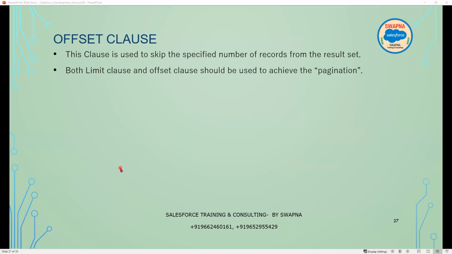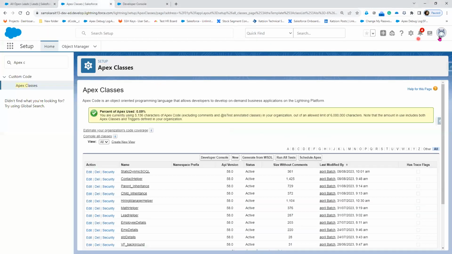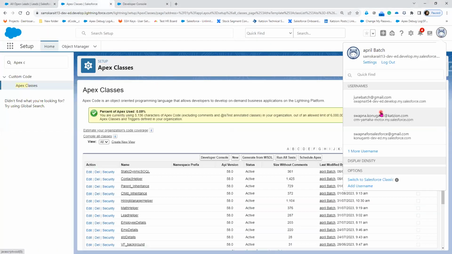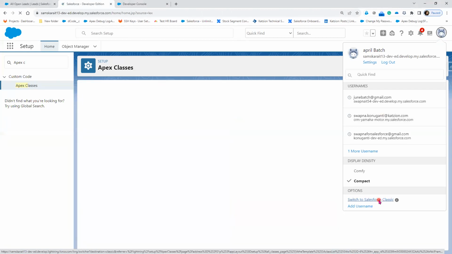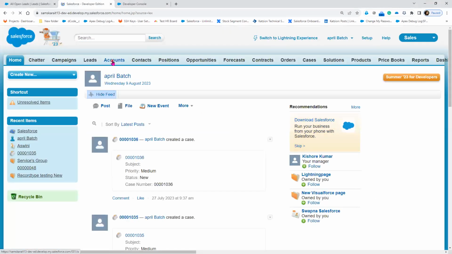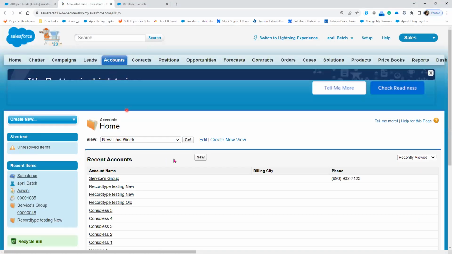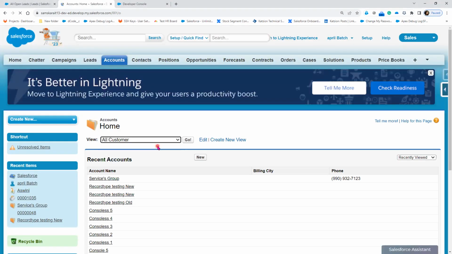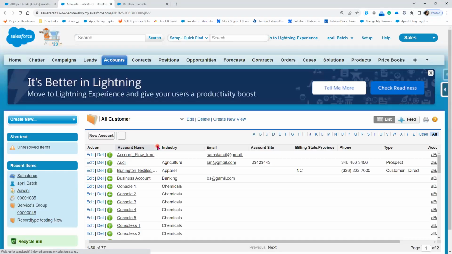Both the limit clause and the offset clause should be used to achieve pagination. Usually this happens in Classic. If you go to Classic, let's say here, switch to Salesforce Classic. Now here you have accounts. Let's go to the account and select all customers.